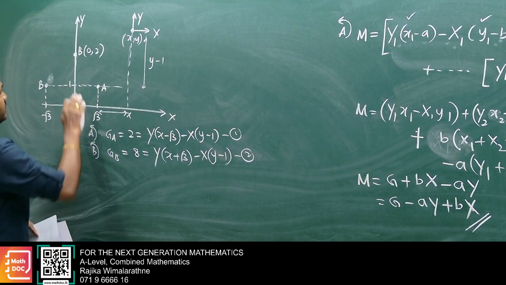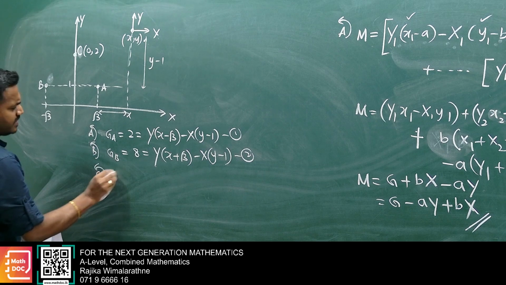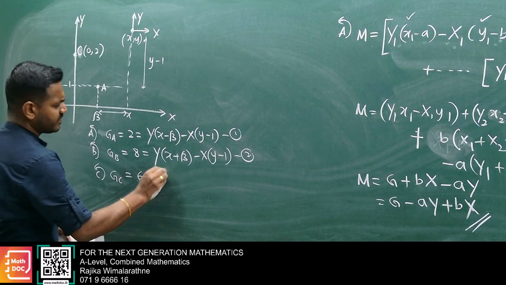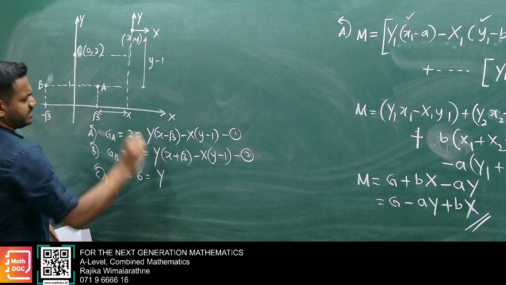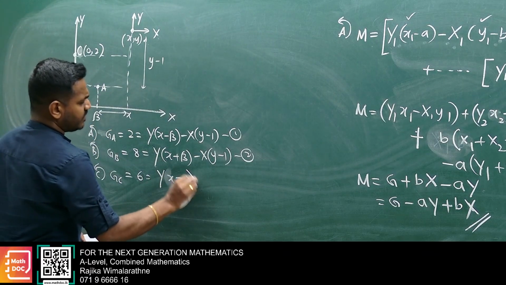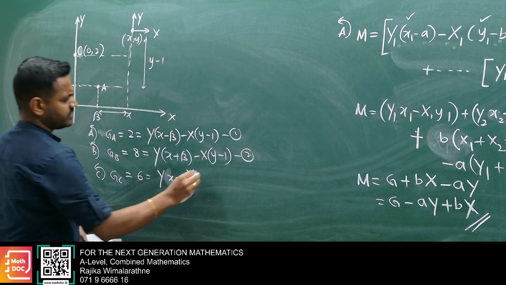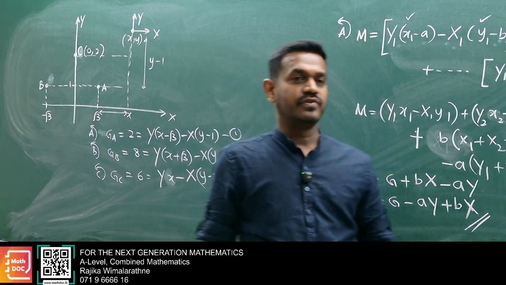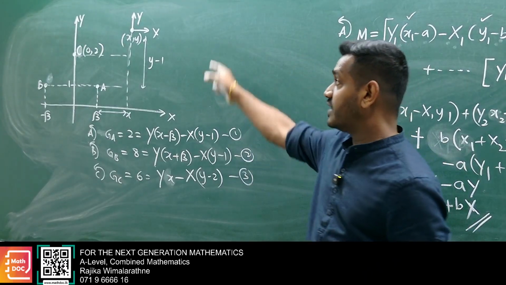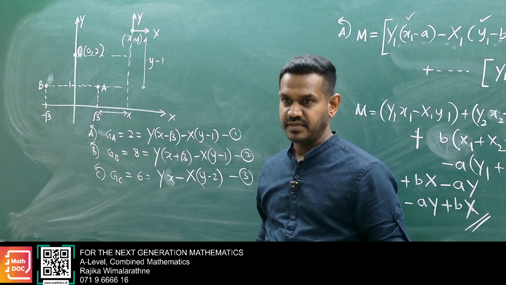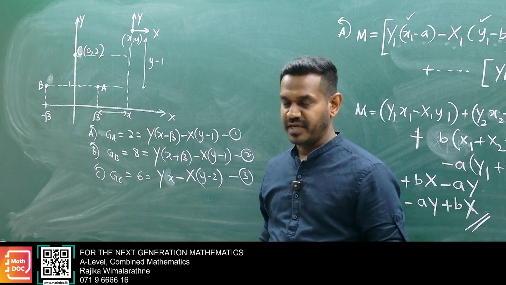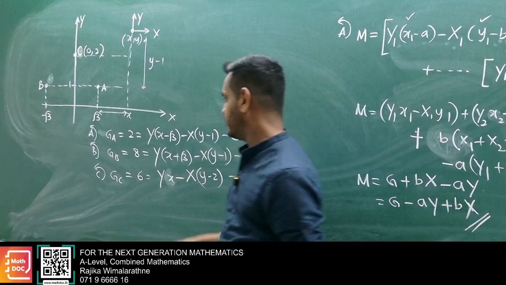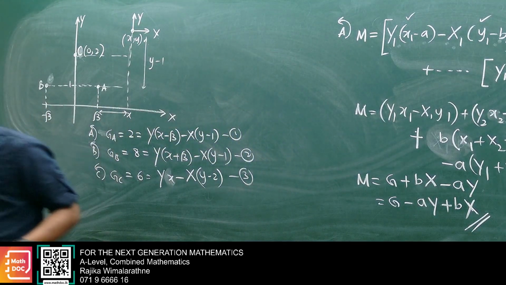Then about C point, GC, that is given 6. Y times x minus x times y minus 2. Here third relation. Now here the system of forces is not given, so you had better mark capital X and Y as the resultant components. Then according to that, write the moment. So here the general point is simply x, y and the components are capital X, Y. We have 3 equations now. Now let's move further.